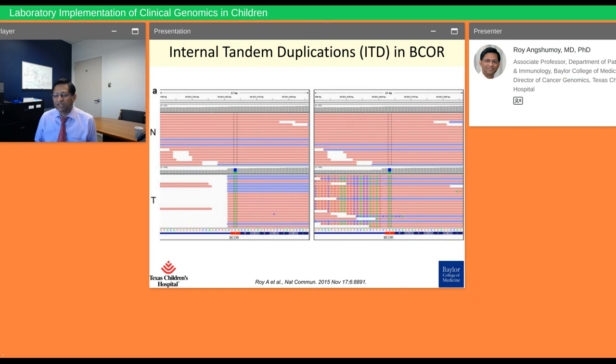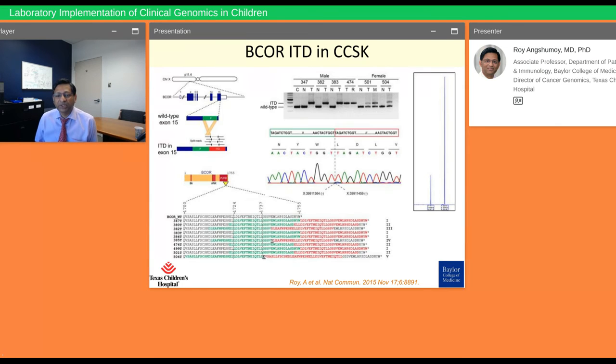And so when you take those sequences and you map them against the reference genome, you realize that these are tandem duplications in which, if you look over here on the left top, you see that BCOR is a gene that has 15 exons. In the last exon of this gene, you have a segment that is highlighted in green called P, or parental segment. Just below that, I show a parental segment next to the red segment, which is the ITD, or internal tandem duplication. As you can see, the parental segment is basically duplicated in tandem or next to each other. That's why it's called tandem duplication.